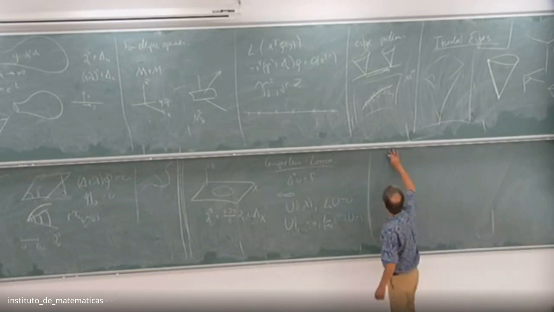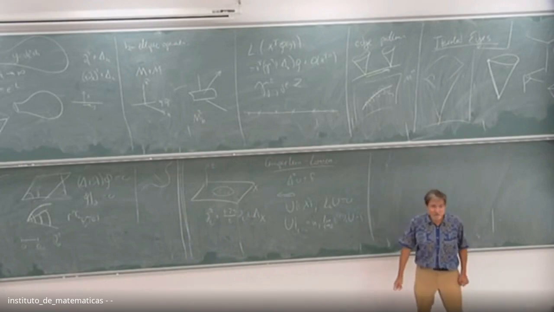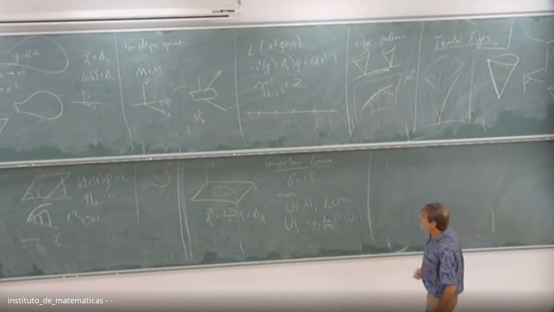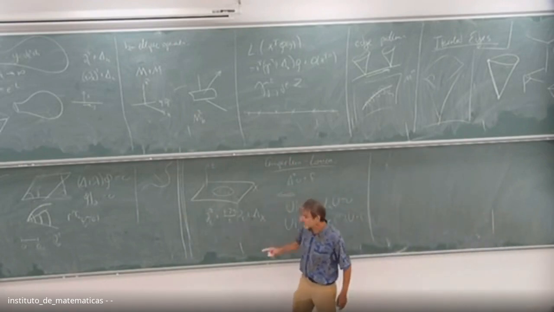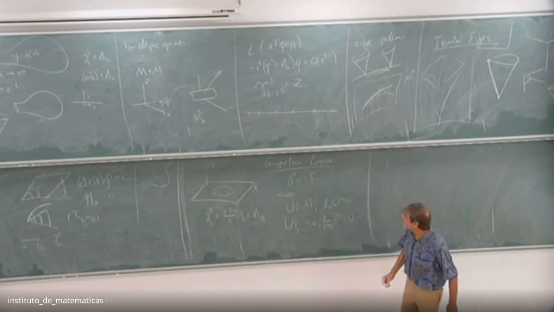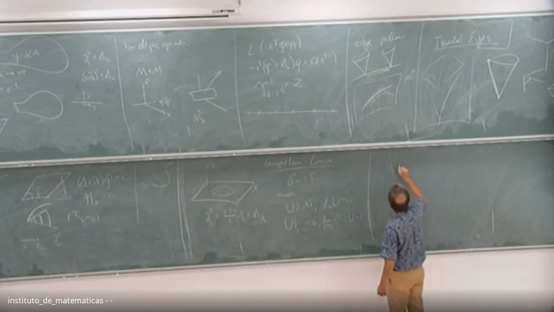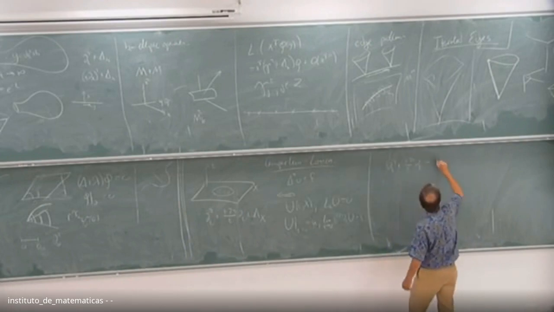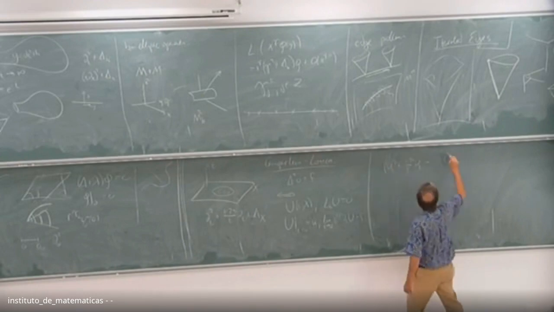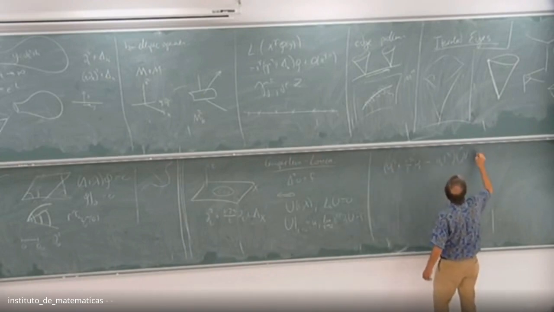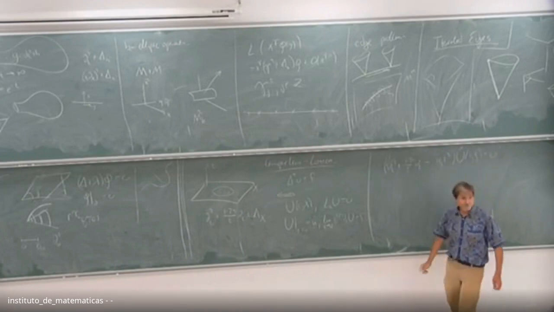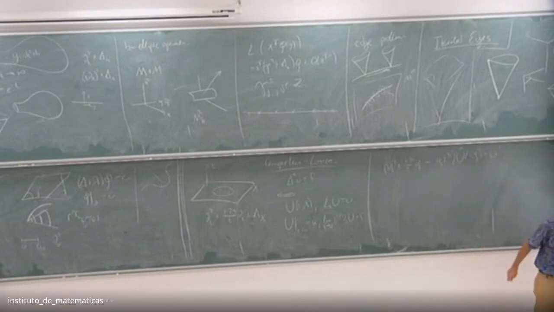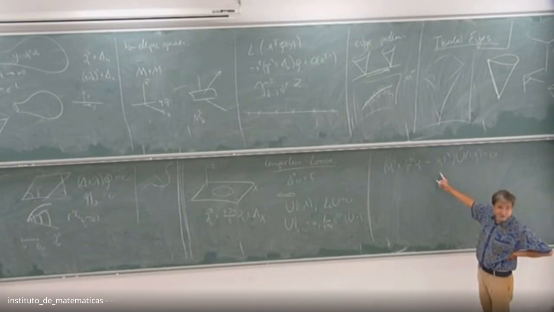Now, where that comes from is worth understanding if you haven't seen this before. If I look at this operator, let's just Fourier transform the capital X variable. So this is going to correspond to dt squared plus (1 minus 2s) over t dt minus mod xi squared of u hat, and this u hat, which is a function of t and xi, is equal to 0. I'm just formally doing this, assuming that things are decaying at infinity. So I take the Fourier transform of the capital X variable.